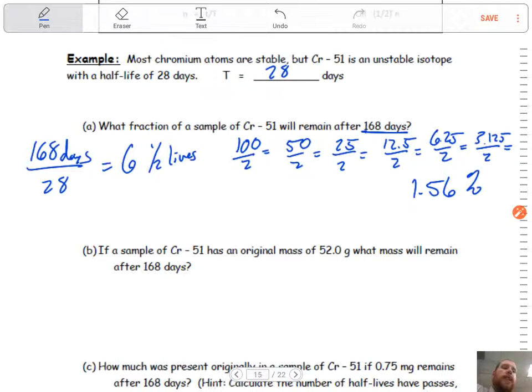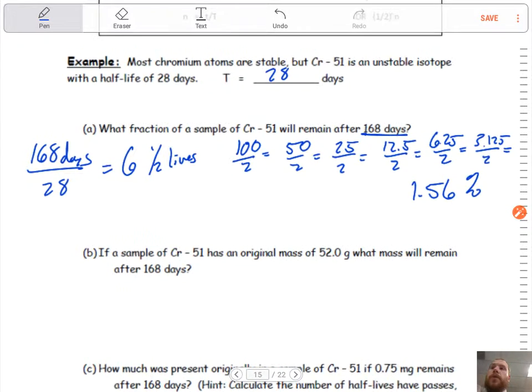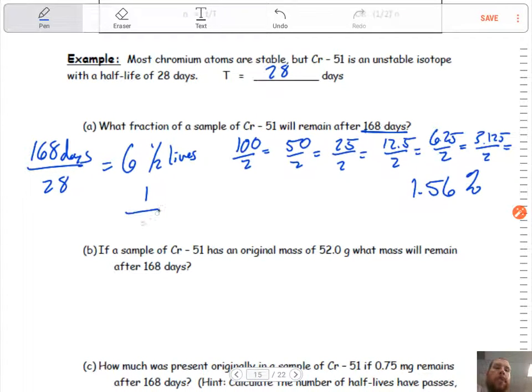But you can also write it as a fraction. That's the straightforward way: just divide by 2, because that's what a half-life is, you're cutting it in half. Another way is to make a fraction. We can put it as 1 over 2 raised to the n power, where n equals the number of half-lives. Whichever method works best for you and that you can remember, go with that. Find the one you're most comfortable with.